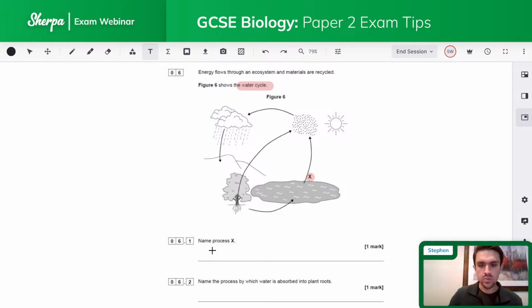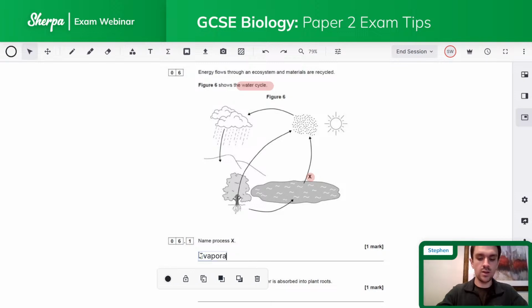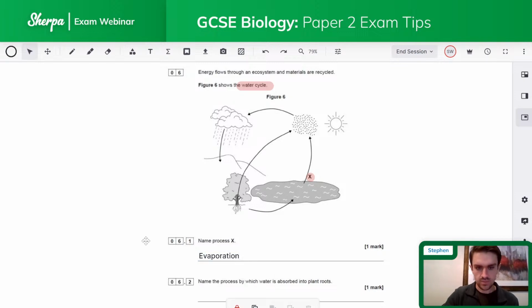So for this one here, we've got what looks like a pond or a lake, and it's showing the sun that is taking the water from that lake and converting it into what looks like water vapor in the atmosphere that's then going to condense and form clouds that will then precipitate down as rain. So what is the name for a process that takes water and turns it into water vapor? Well, that would simply be evaporation. Okay, so a simple 1 mark question to get it started. Nothing too bad, but again, it involves looking at the diagram and taking your knowledge that you've learned throughout the course and applying it to the question.